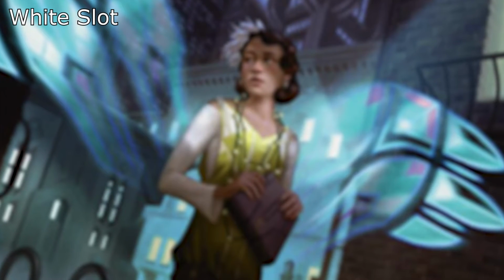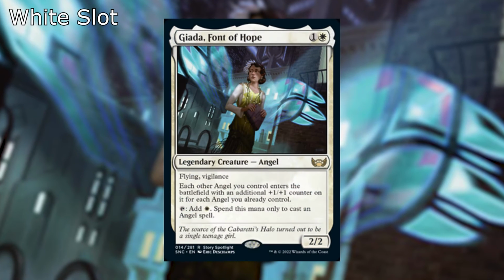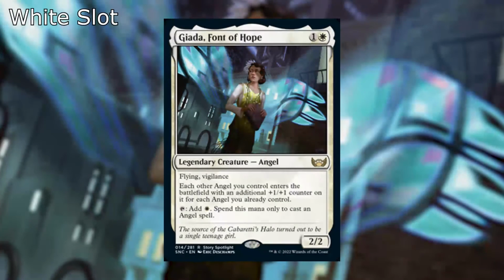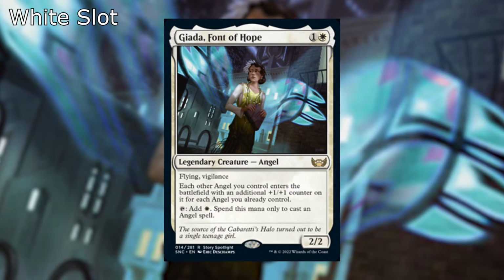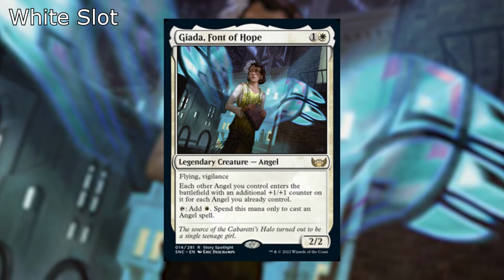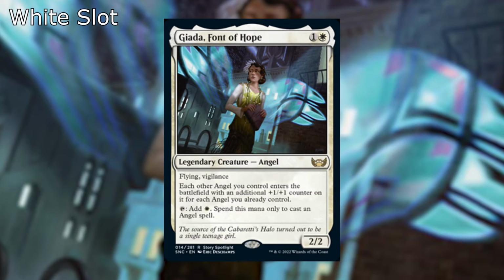Yeah, sure. Alright, so white has some interesting cards. White has been having interesting cards in the past few sets, I feel. But for this one, what really excited me when she was first revealed, my top pick is going to be Giada, Font of Hope, the legendary creature angel for 1 and a white. Broken! I mean, I'm just happy that Angel Tribal finally has a commander that provides decent support for the tribe.